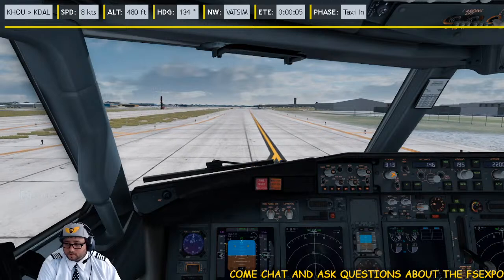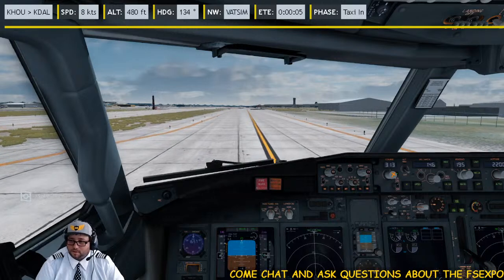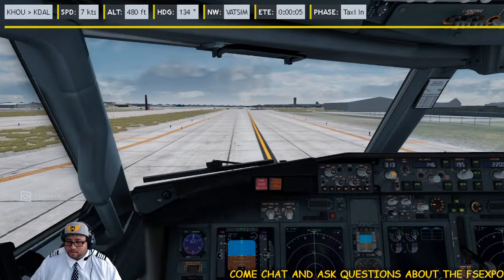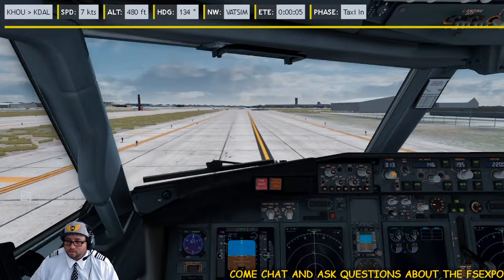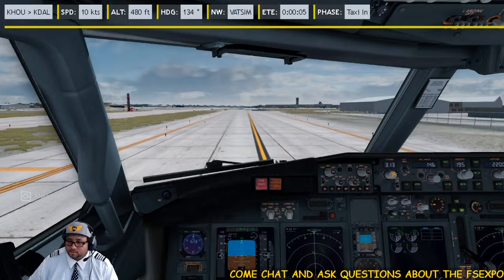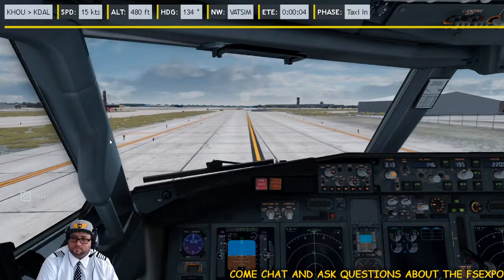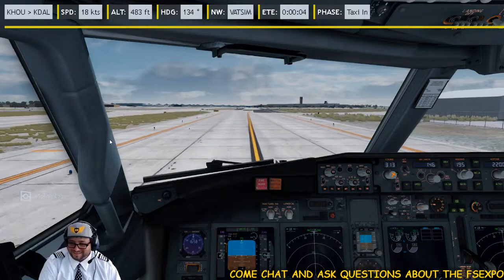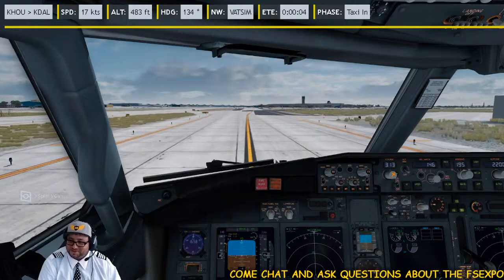Flight was pretty good. Had a little bit of a firm touchdown, but not too bad. Yeah, I saw that you took the whole runway to stop there. We did. We had auto brake low on. Used mainly reversers. Okay. Trying to save the wear and tear on the brakes. I mean, you're flying Southwest, so they don't really care about brakes at this point. We all know this. That's true. Very true.